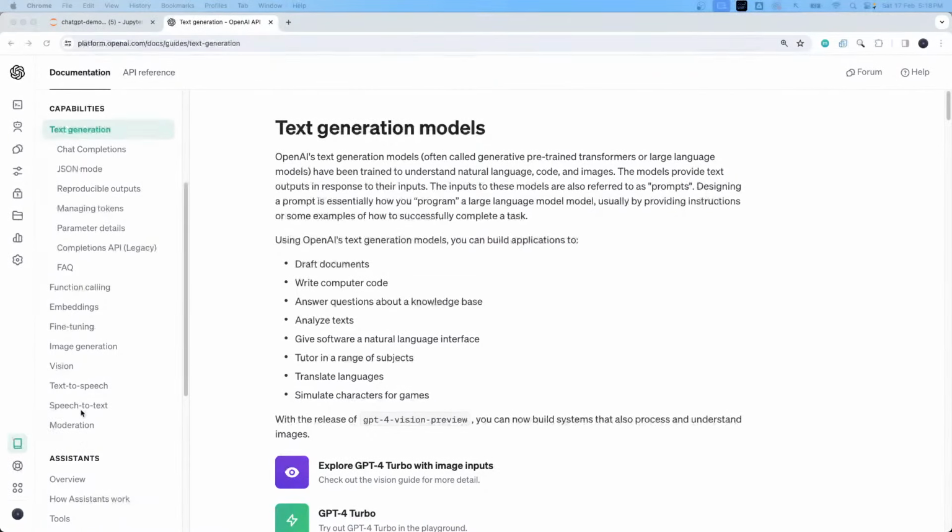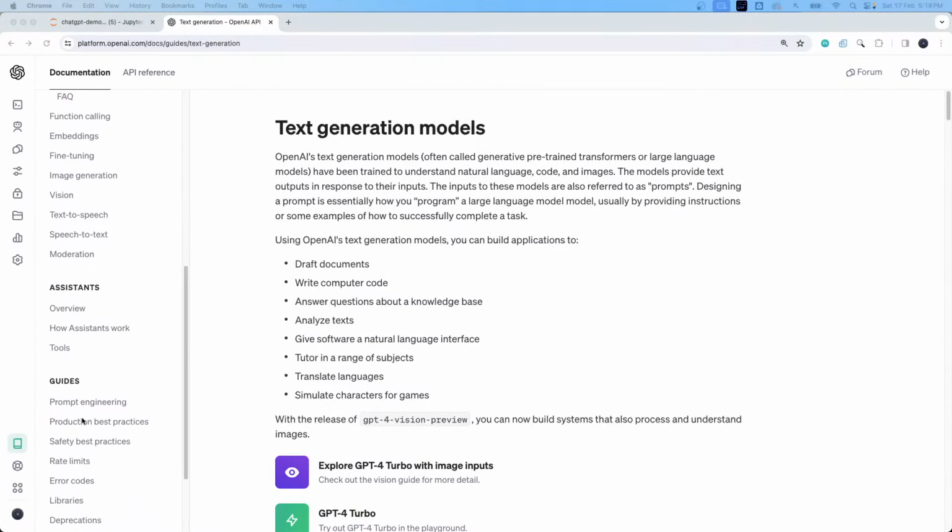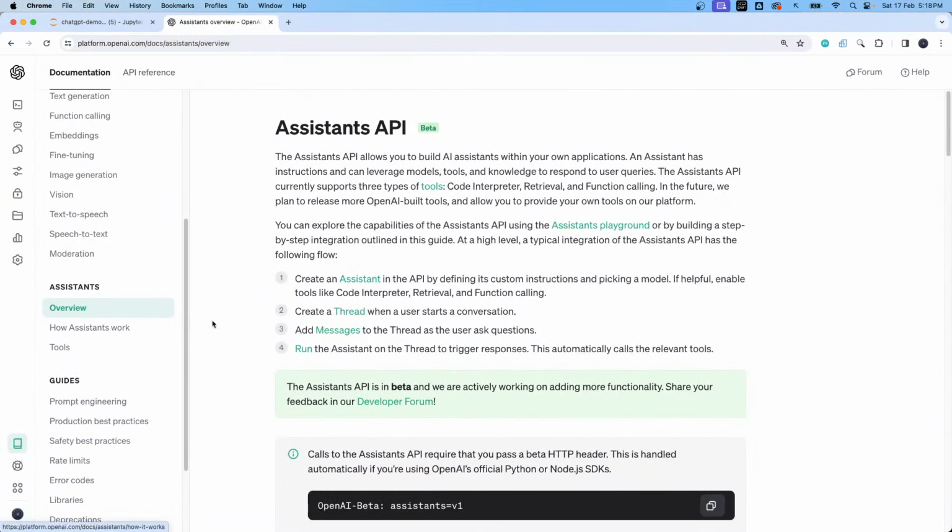So like this, we've got various capabilities that are available, and we also have the assistants API. Since this is our interest for today's session, what this assistants API does is it will allow us to build AI assistants within our own application.